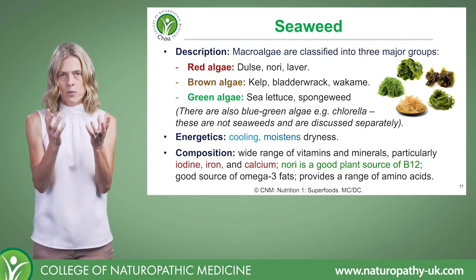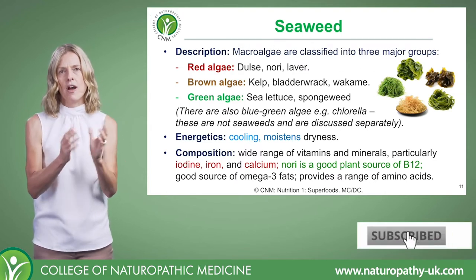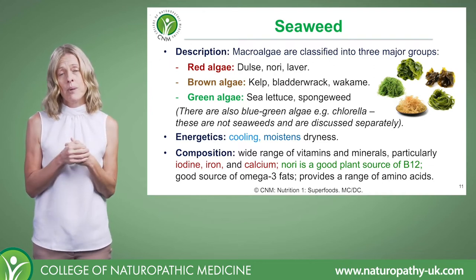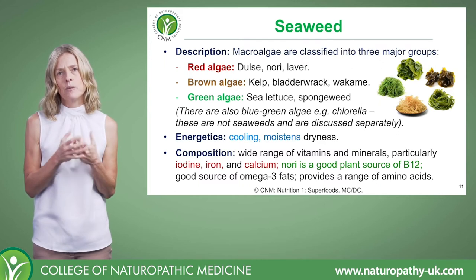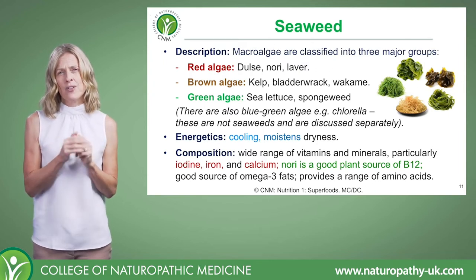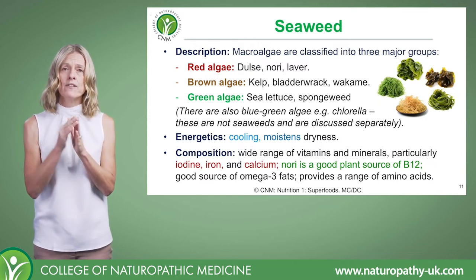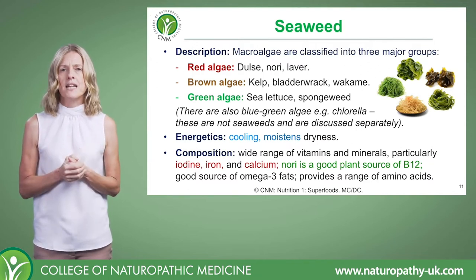To be honest, we're all aware that B12 can be one of the harder things to get in a plant-based diet. But increasingly we're seeing B12 deficiency in people who eat meat. Part of that problem traces back to things like antibiotics that animals might be given, which can affect their own production of B12. So you can't always rely on meat or flesh-based foods as a good source of B12. If a client has signs of low B12, nori is a fantastic source.